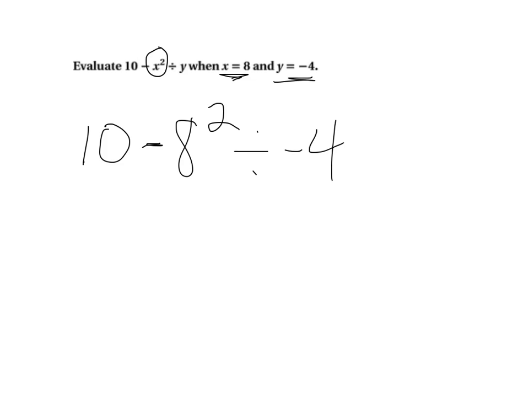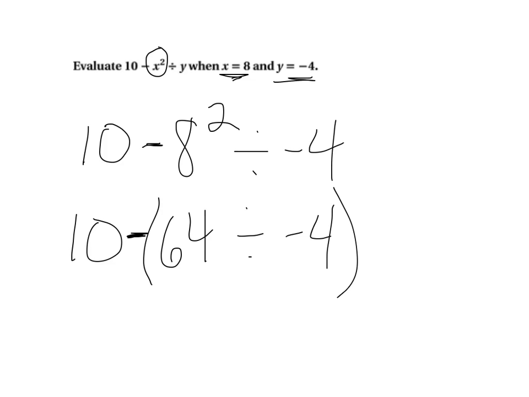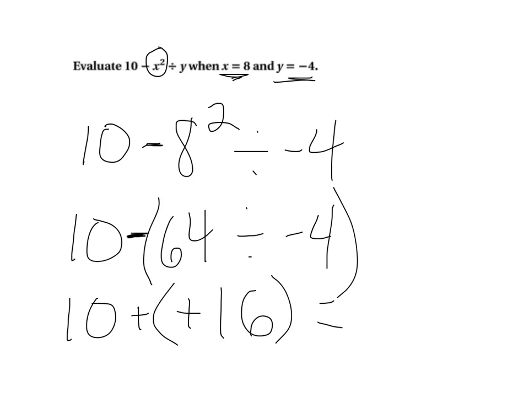Well, let's go through step by step. 10 minus 8 squared is 64, and then I need to divide by a negative 4. Well, order of operations says that I have to divide 64 divided by negative 4. And doing that, I know there's a subtraction here. I'm going to ignore that and just divide 64 divided by negative 4. So positive divided by negative is going to give me a negative, and that would be 16. Now I bring the 10 minus down, and it would become 10 minus negative 16, so I'm going to add its opposite, and I'm going to add 10 plus 16. I'm going to get 26 for a grand answer there.